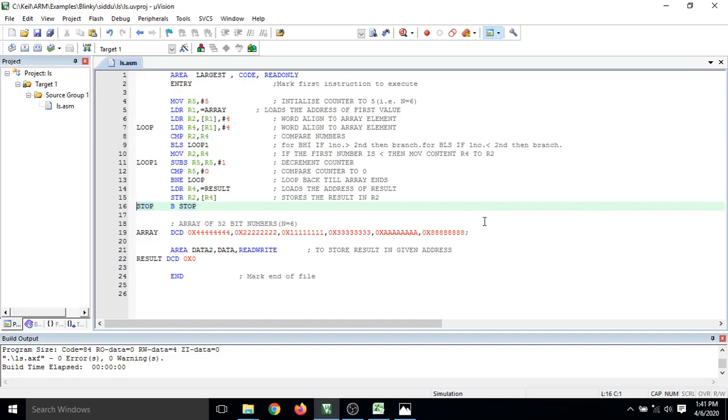This is how you are going to find the largest and the smallest number using a program. Keep in mind that only the instruction that you exchange differs; both programs work as one and the same. You just change this BLS to BHI in order to find the largest number, and you have to change it to BLS in order to find the smallest number.